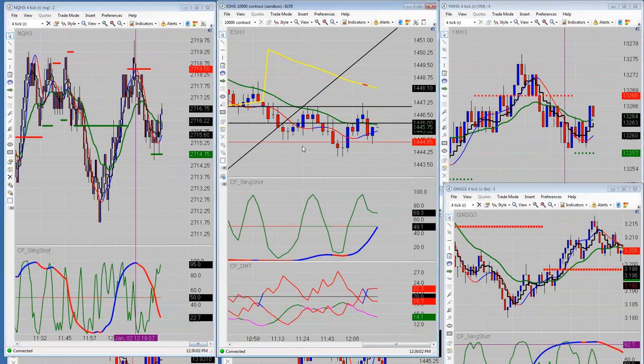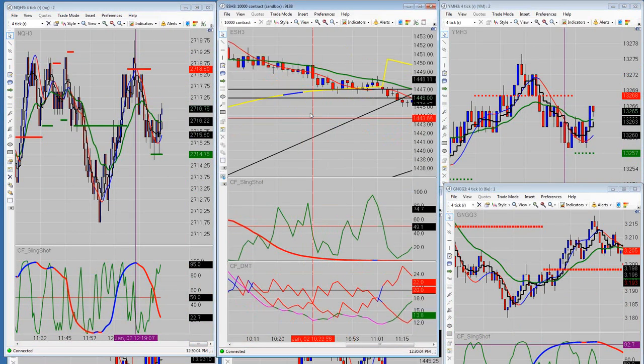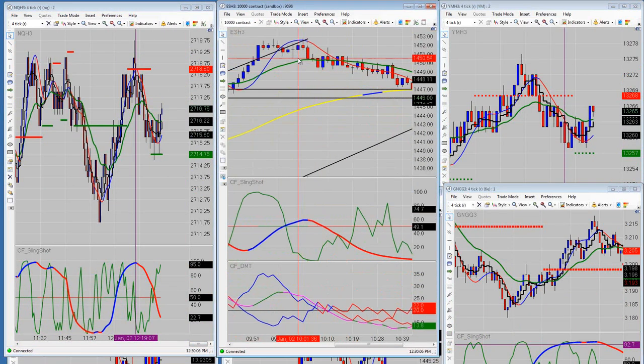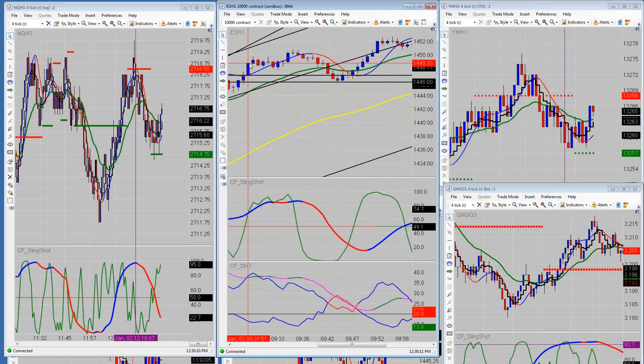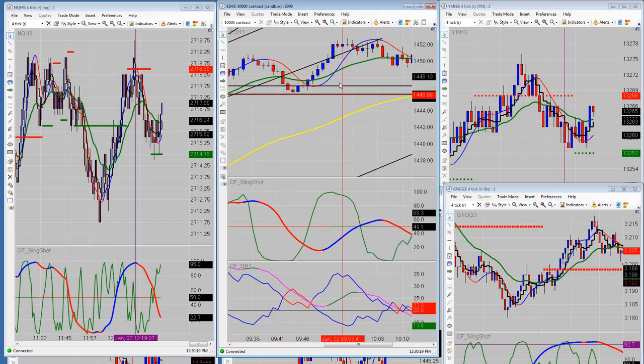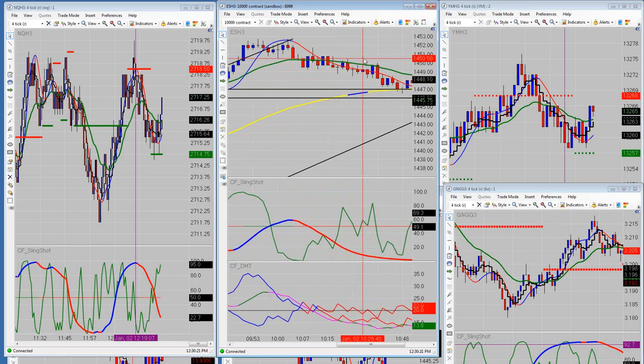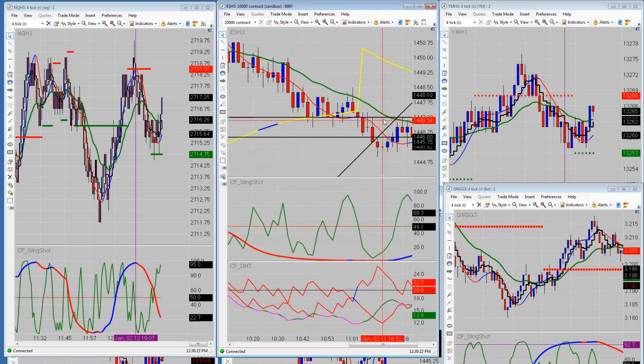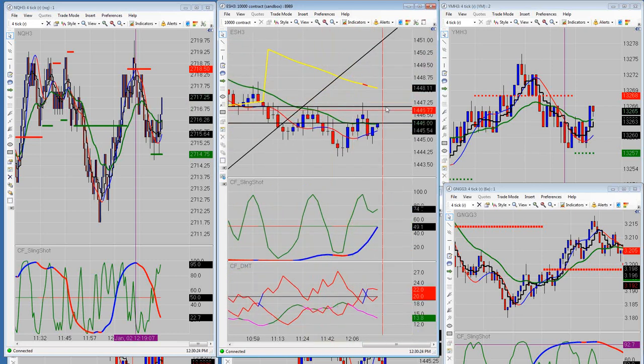Okay. The ES, now at the start of the day on the 10,000 contract, the ES started out right up in here, and it was trading pretty sideways right up in here. I had said, well, right up in here is where it started, and I think it's going to work its way down to the BBC. It did that. It got down into the weekly trading zone. It bounced off the zone, came back to the BBC, then back to the zone, and now it's kind of stuck at the zone. All right.